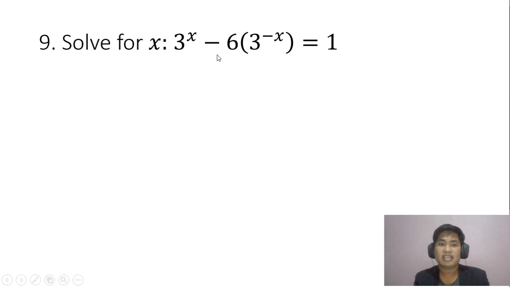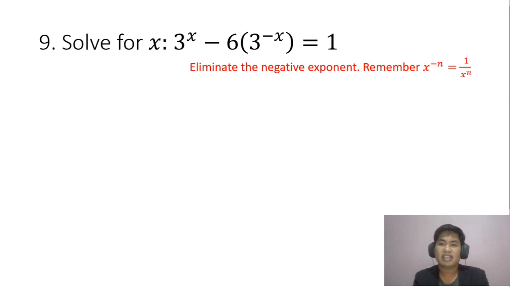So naa siya exponent, no? So exponential equation. So kung saan ito siya solve, no? Dili siya usual katong sa atong naghihatag nako sa una, mas dali to siya. So in this case, ato sa siyang i-eliminate ang negative exponent. So remember, if we have x to the negative n, this is just equal to 1 over x to the n. So remember the laws of exponents.